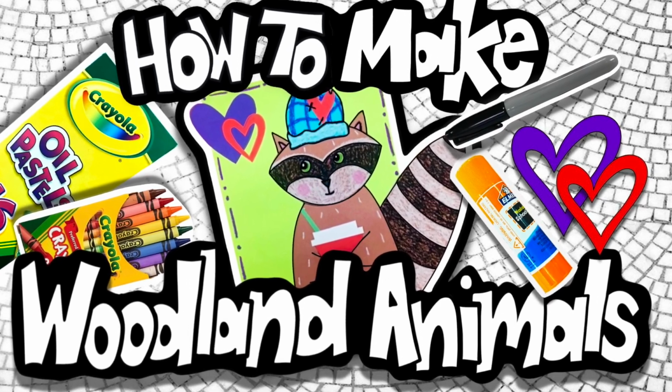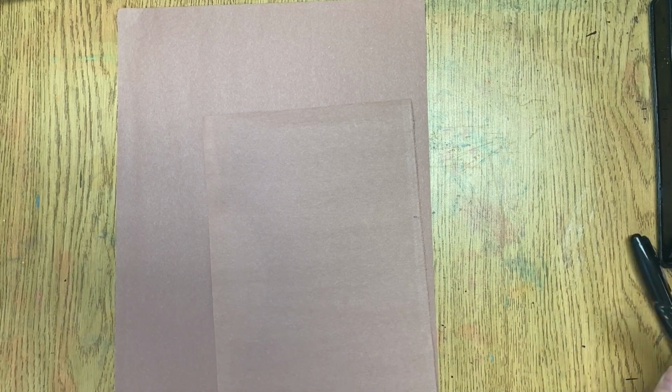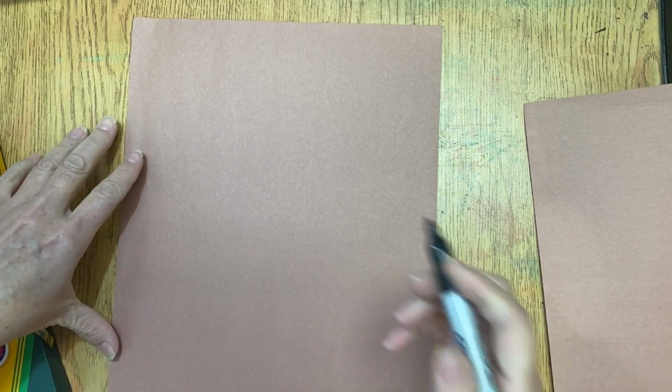Woodland animals. How about a raccoon? For the project today, I have a whole sheet of brown paper, a half sheet of brown paper, oil pastels, and a marker. But we know if you just have regular white paper and regular crayons, you can do this just fine. Let's draw the raccoon head.